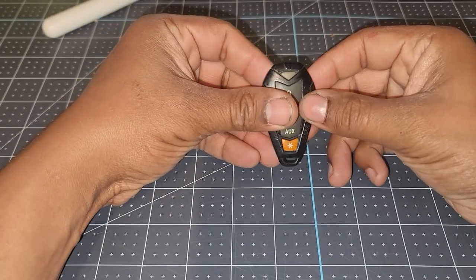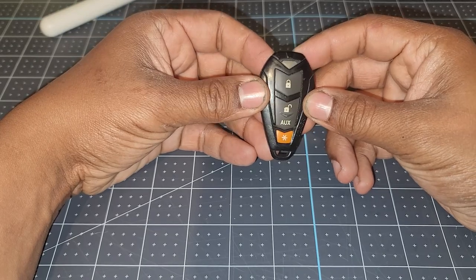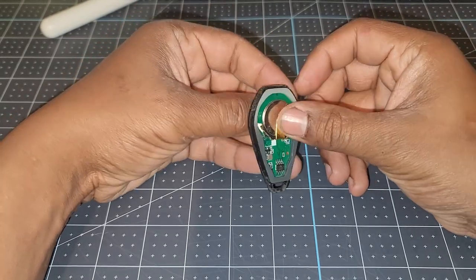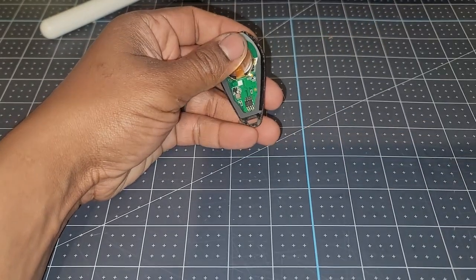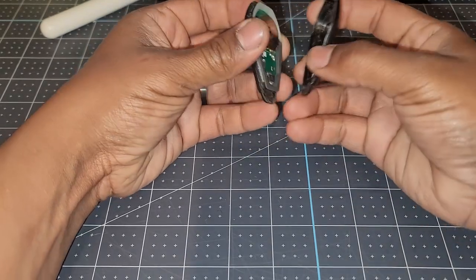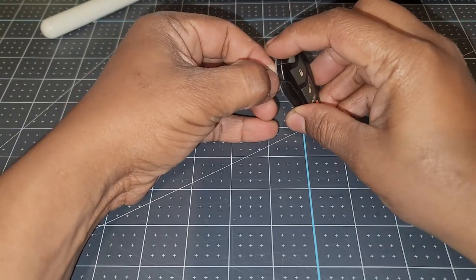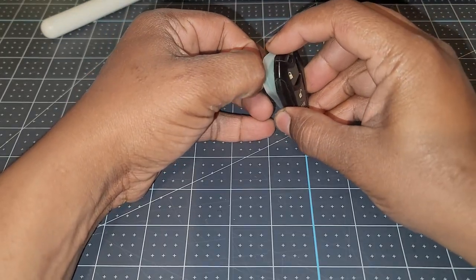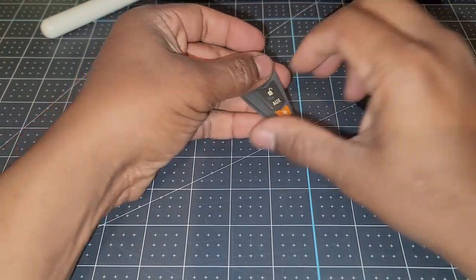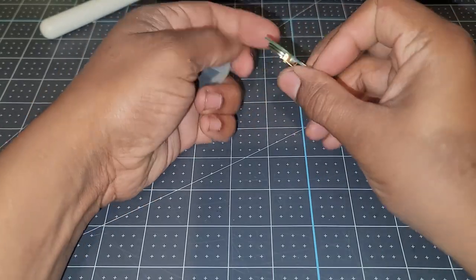So one of the first things you have to actually do is take apart your current key fob, which I'm kind of already half a step ahead. I've already taken off the back. Every key fob is different as far as taking it apart. So that's the first step. Get your fob taken apart. Now we got our fob taken apart.